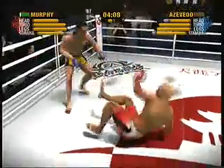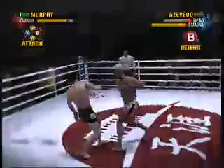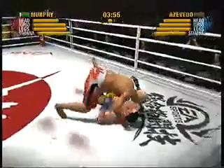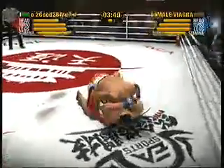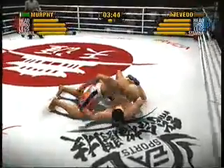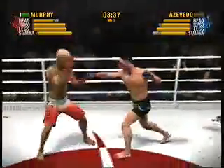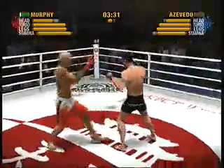Azevedo delivers a nice punch. Oh, that was close. What a punch — this fight is his for the taking. What's he going to do? That's why trainers are always criticizing movement; you can avoid a lot of damage. He moves from half-guard into cross-side position. Murphy is definitely winning the battle of the kicks so far in this encounter. There's a definite difference in the quality and quantity of these kicks, and you can tell by the amount of kicks he's landed.